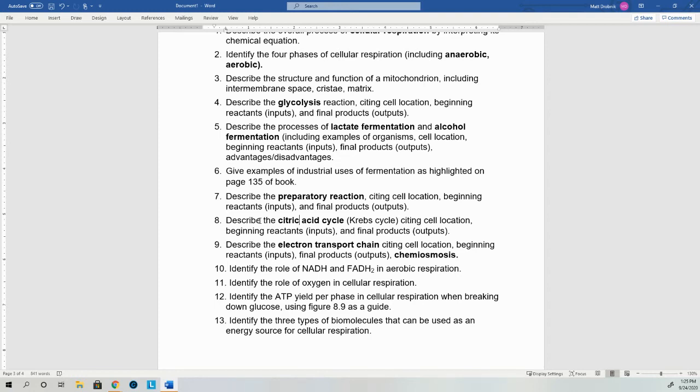All of those take their hydrogen taxi cab passengers to the membrane, to the cristae, to drop off those hydrogens for the electron transport chain. As I break down my citric acid into other intermediate products, I also lop off some more carbons and some more oxygens, four carbons total and eight oxygens. And I release those as four carbon dioxides. So now what I'm left with, my outputs from this cycle are those four carbon dioxides that are released along the way. I've generated two ATPs. So I have two more ATPs. So so far in my entire process, I've gotten four ATPs and all of those hydrogen taxis that have gone over to the electron transport chain. I no longer have any of the carbons or oxygens from my original carbon dioxide molecule.